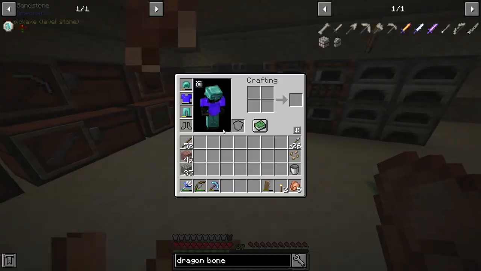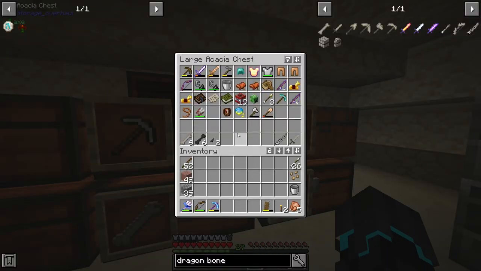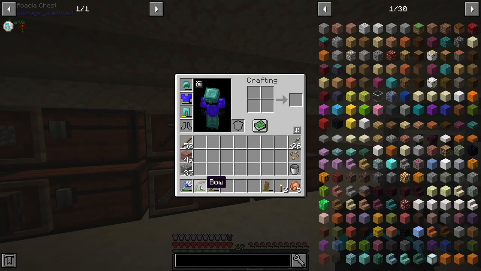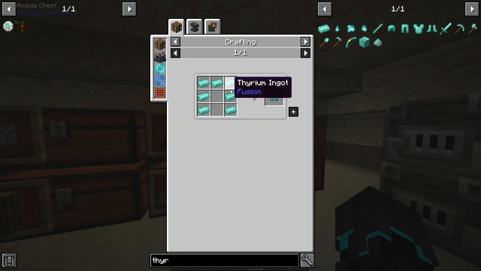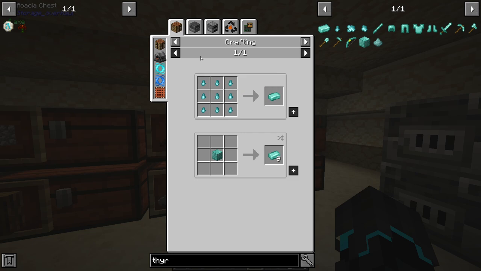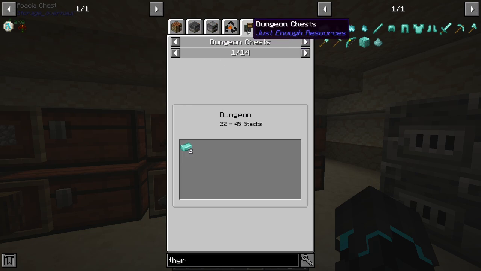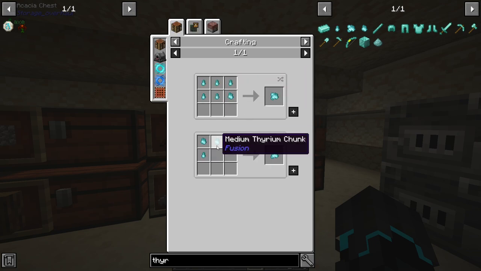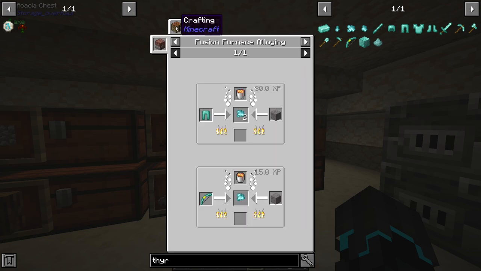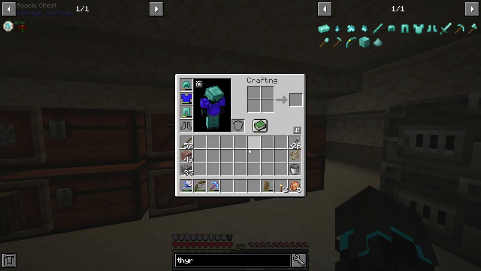Okay, do I have any spare armor? I have a new helmet, the helmet is fine. I really need some new leggings. What is this called again? Thurium, is that something I can make? So thurium leggings are made with thurium ingots. The ingots are made using thurium dust. Right. Now, how do you get the dust? Well, the chunks. I don't know if there actually is a way of making this, I'm gonna be honest with you.